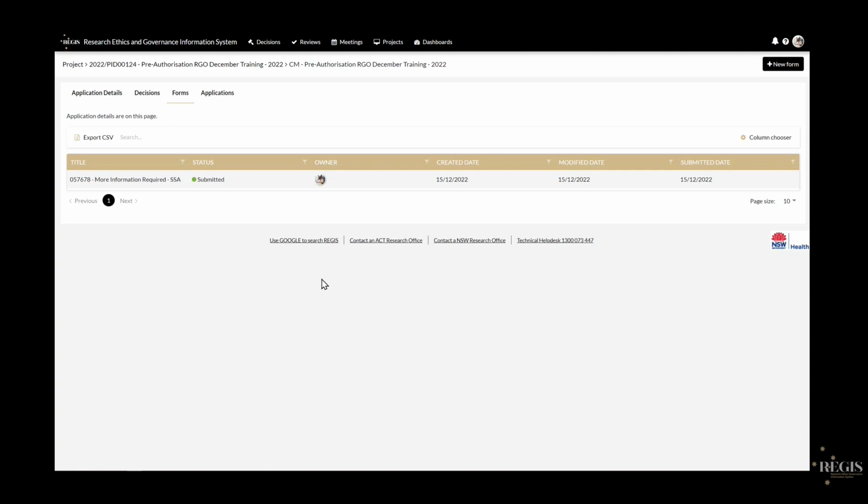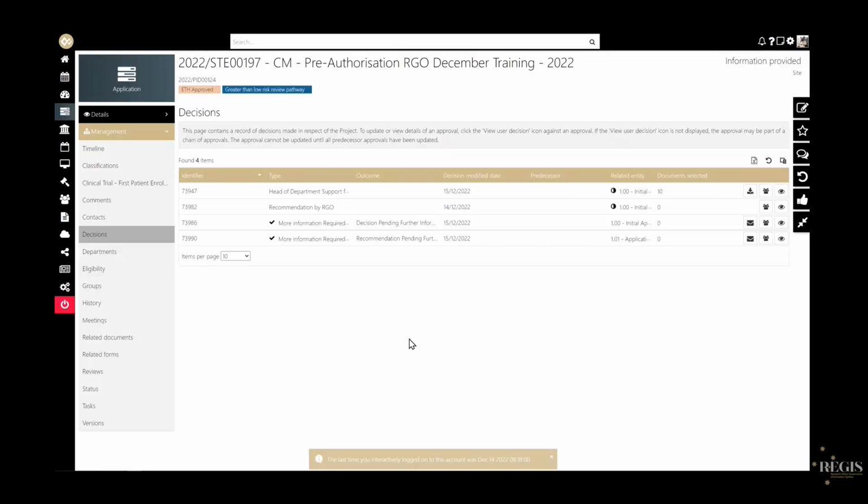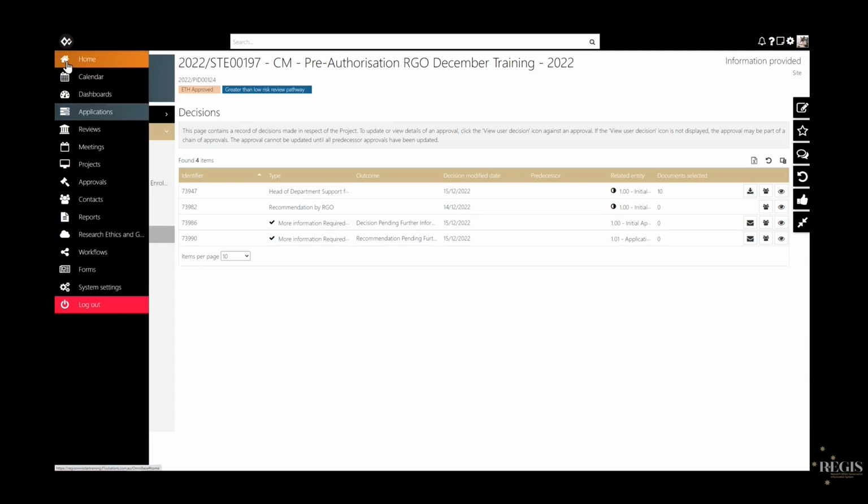So we're going to go back now to the internal portal. So it's the same status we had when we resubmitted our initial request for information as a researcher. It's information provided. So that homepage tile will pull both of these requests for information back into the one tile, which we'll have a look at now. Nice and easy, we're going to go back to our homepage. So homepage from the left-hand menu.